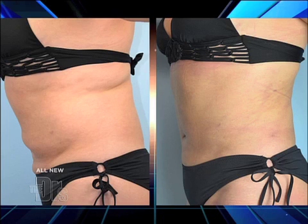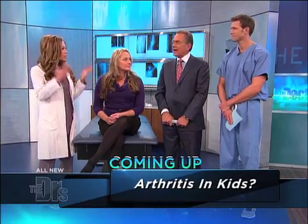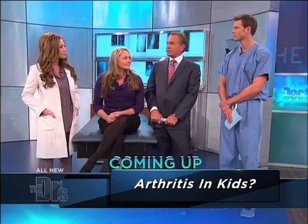Dr. Begovic, it looks like you removed fat that wasn't removed and smoothed things out. Right. Basically, it just took a lot of surgical planning and mapping out. At Athenix, we use the latest technology, which is the body jet, which uses water. With that technology, it made it easy to blend in some of the different pockets of fat. And there are actually more pictures where you can't even see, but her back, her waistline is just very hourglass — whereas before it was up and down. A very nice result.